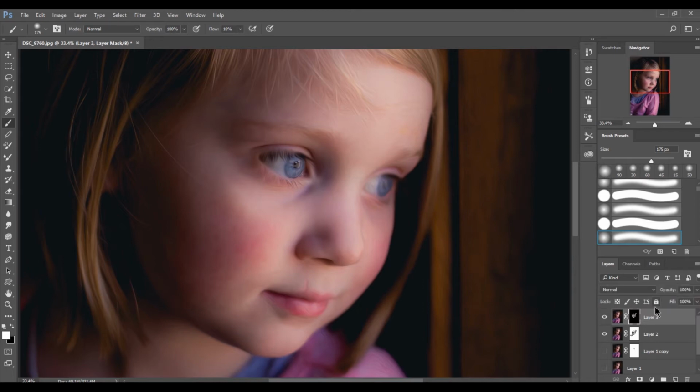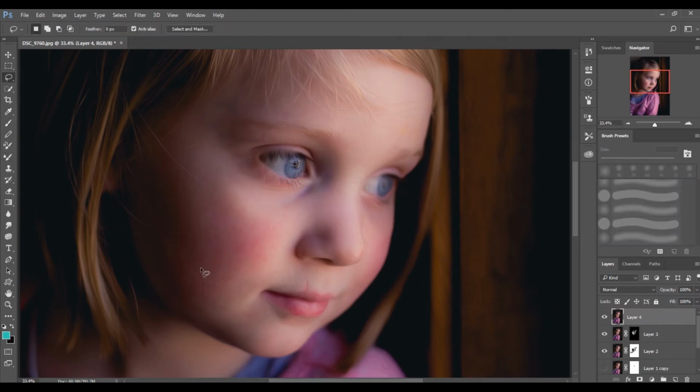And then what I am going to do is create yet another layer from Visible. And I think I'm going to go back and grab some of these spots here where there's a little bit more. Oops, I forgot to hold down the shift. Still happens to me all the time. I get talking and I can't multitask. Like, I cannot walk and chew bubblegum. I will trip or choke, one of the two.